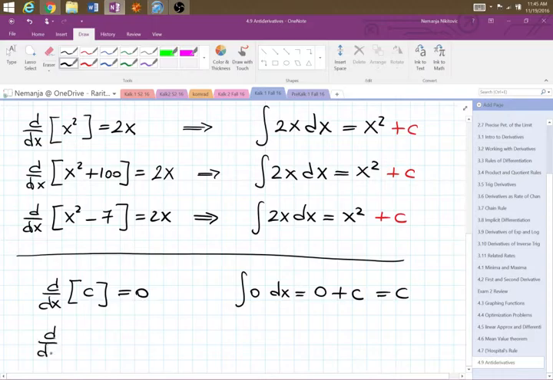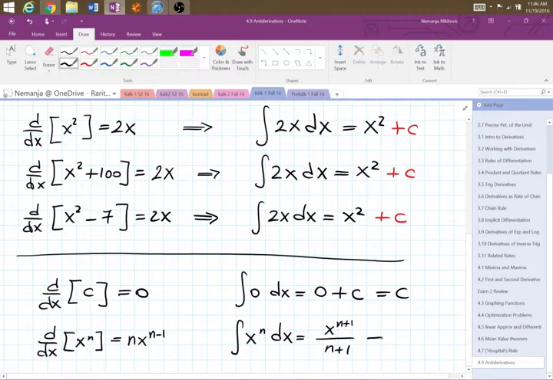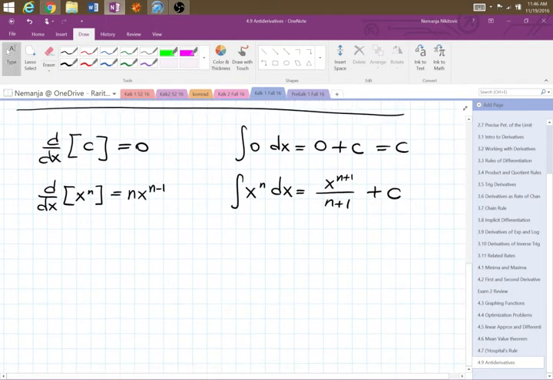This is the one that is a little bit different. Derivative of x to the n, or any power, can be fraction, decimal, whatever, is n x to the n minus 1. That's the derivative. You know this from chapter 3. Now, over here, we are not going to actually take the derivative of n x to the n minus 1. We're just going to say x to the n and write it as x to the n plus 1 over n plus 1 plus c. So that's the one that looks different, just because it's the next term. And you'll see it actually works.